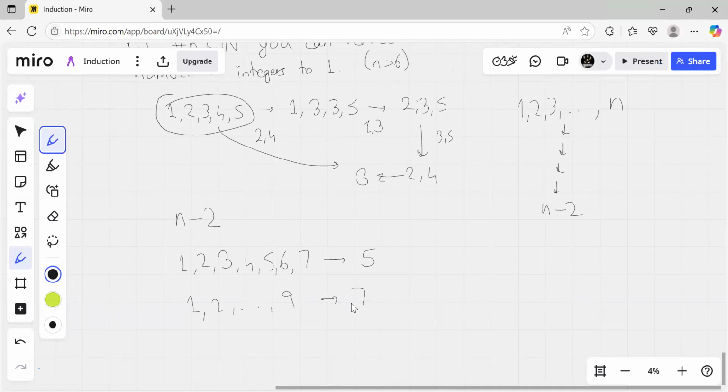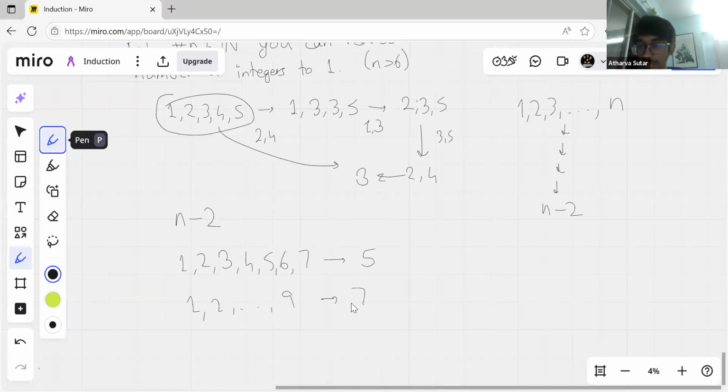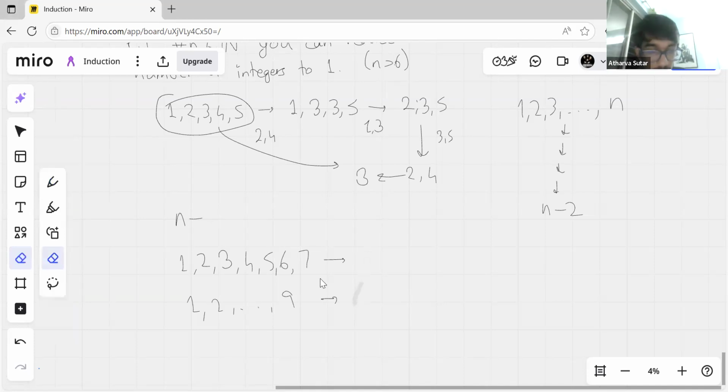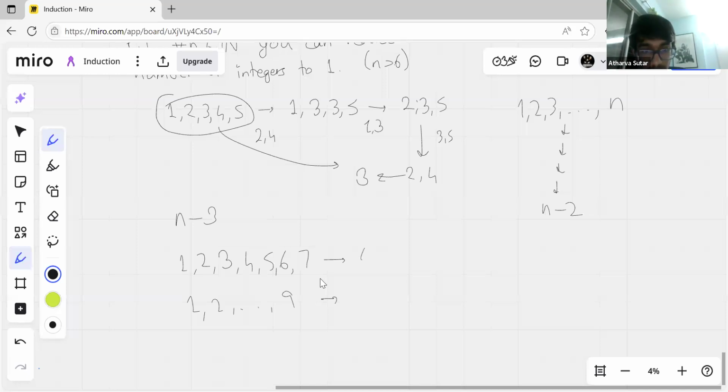And how did you think of this kind of idea? There is no exact motivation for this. You just play around with stuff and get this. But the main idea is not this. The main idea is how you will proceed with this. So, wait, hang on, I think I messed up. I meant n minus 3. Yeah, n minus 3. My bad.